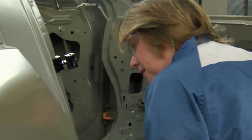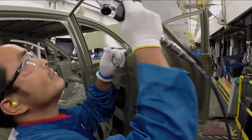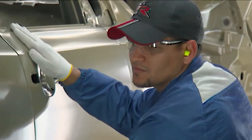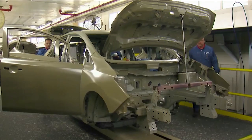My name is Janine Johnson, and I work QR paint on the afternoon shift. The technicians are really excited about the new product coming out. The whole plant comes together. No matter what we're doing new, everyone works together. It's a great feeling working for a company that everyone likes to pull together as a team and sends out a great product, because that's what you need to have a great product. You need a great team. It's going to be awesome. It's going to be great to see the outcome of everybody's hard work.